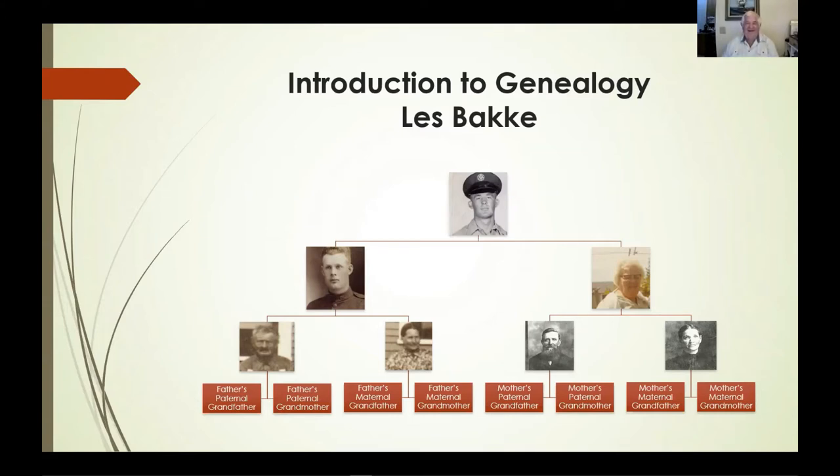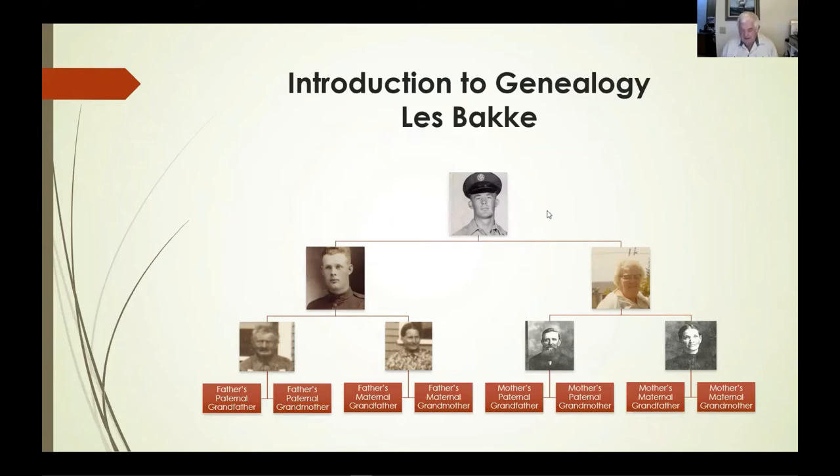We can see here. All right, I've done this little class several times in the past, and I use mostly personal data in the presentation, because I don't think it's fair to use anybody else's. So you're going to see a lot of my family on here, not because I'm overly special or anything else. On the screen, you can see my picture in the middle in my Air Force uniform, my parents, my father, and I'm going to talk a little bit about him later, his parents, my mother, and her parents. All four of the grandparents were immigrants to this country, and that gets a little interesting. I'm going to talk about that later on as well.